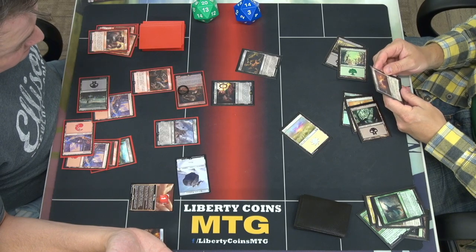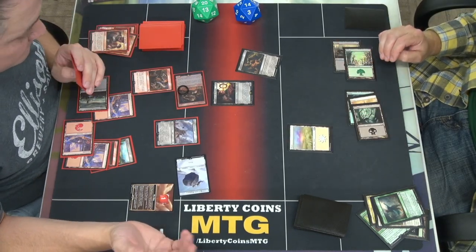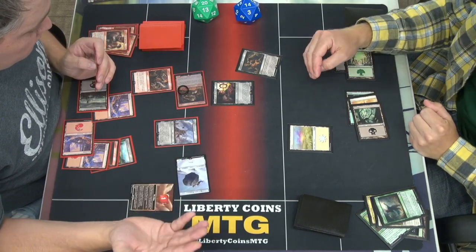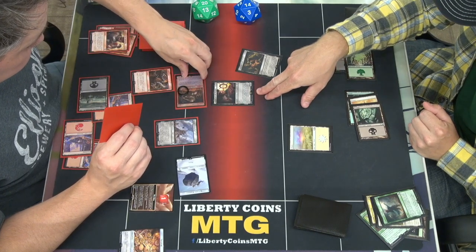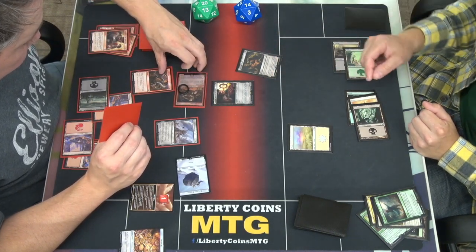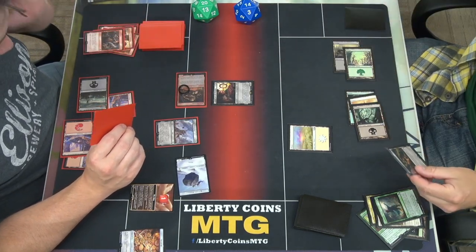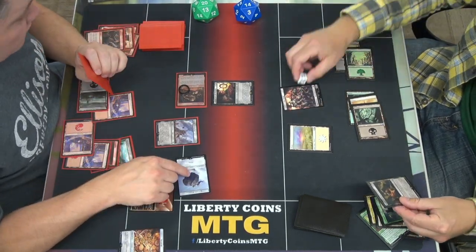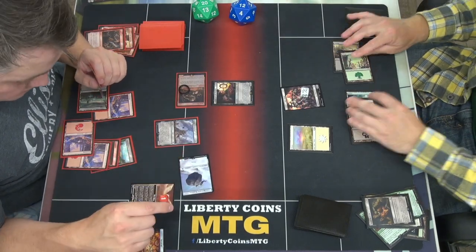Come on. Can't you just die already? What's wrong with you? Nope. Okay, so indestructible, so this will die. No, this will live. Two. Yeah. This goes 3/2. Bounce, basically. Yeah, if this lives, they bounce. Yep. I do get it. Then you get an Orcish token. And you take 2. Take 2. Are you happy you took 2 damage?